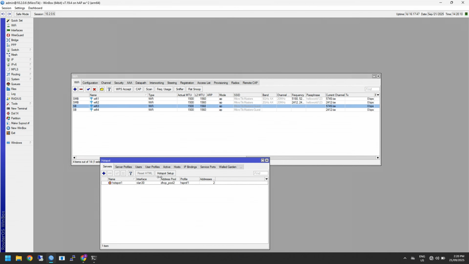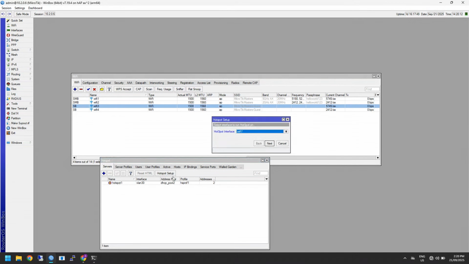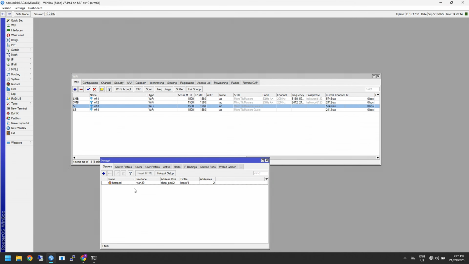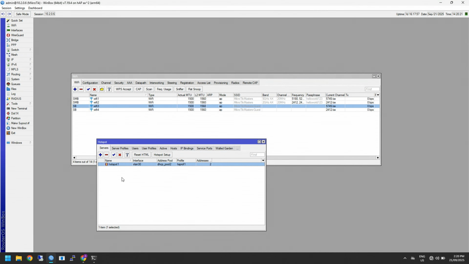And if you've ever set up DHCP, just hit the hotspot setup and run through that, and it will basically ask you what interface and then the range you want to give the clients. Now you can do lots of other things with this. You can use an SSL cert, you can use a host name, which is what's in the URL when you get redirected to that web page.